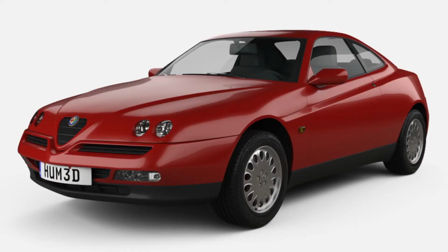So this one we have here, this is a 90s model, because they did do a GTV obviously quite a bit before that, but this is the 90s GTV. It had the twin headlamps, if you remember, and that sort of strip lights along the back. I think they came with a number of engines, 2 litre, they even did some diesels, and obviously the 3 litre and a 3.2 V6, which was absolutely glorious.